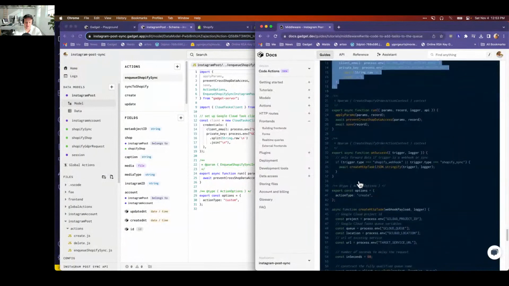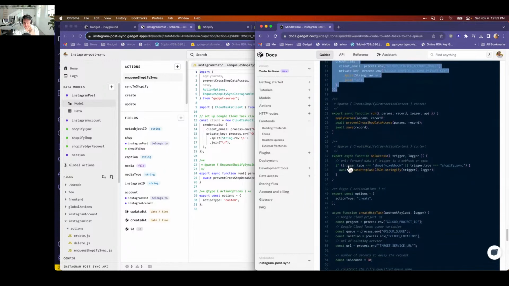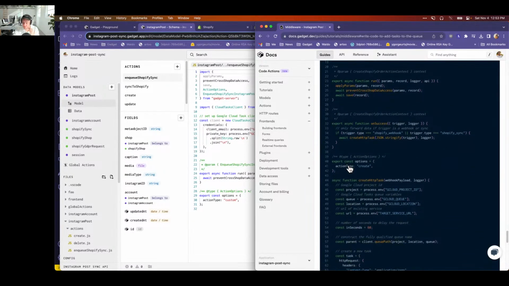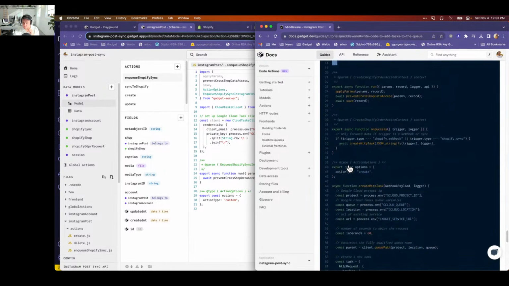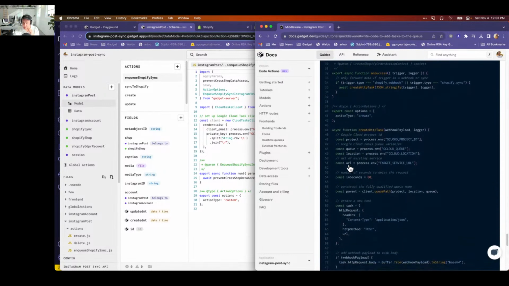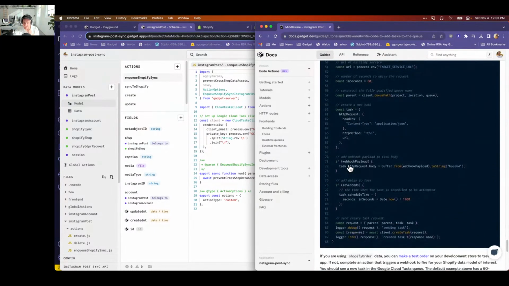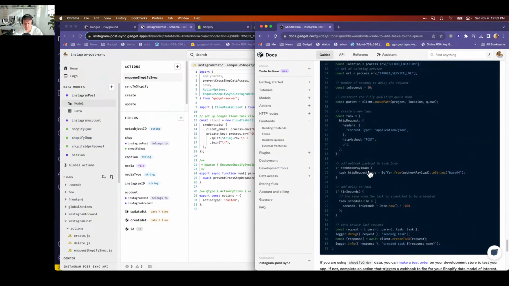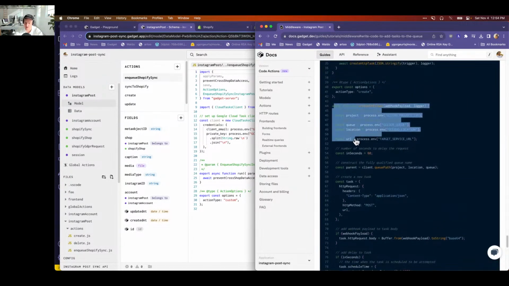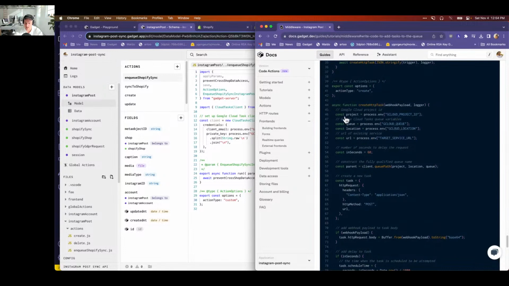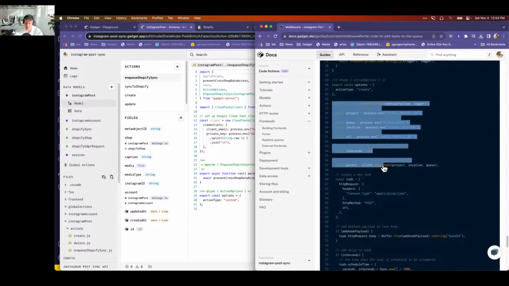And then, like in the tutorial, we can create a task. Create HTTP task. So this is all Riley's code. I don't know if y'all have met Riley in the Gadget ecosystem, but he's the dev advocate at Gadget and has bravely gone and done all of this stuff that no one else has done before.